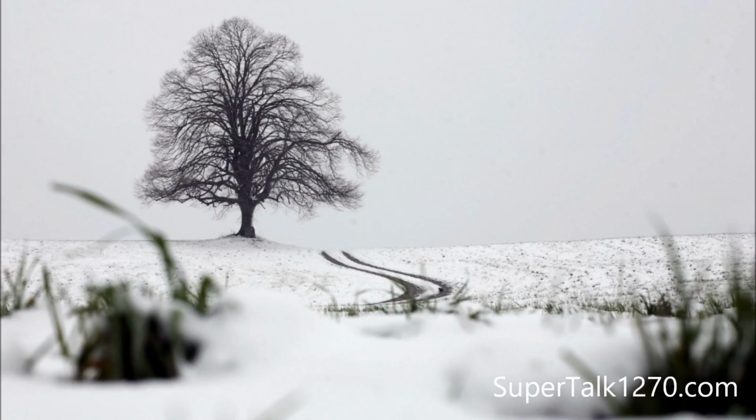Okay, here's the deal. The sulfur will help to acidify the soil. You're right about that. That'd be a good thing to do. But there's not going to be much going on with that sulfur now. It's so cold. It's all temperature dependent. So you're not going to get much acidification of the soil this late in the season. But it's kind of up to you how you want to handle it.